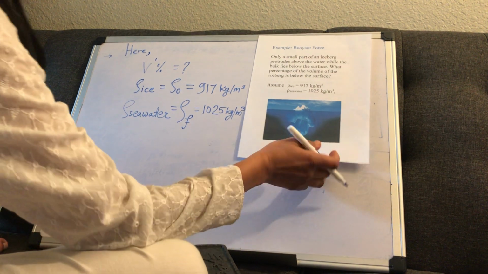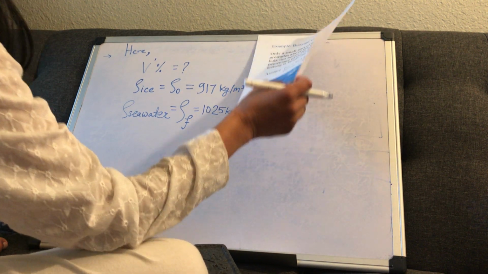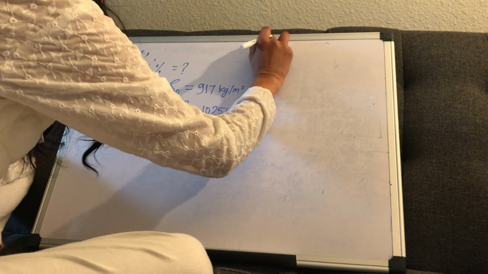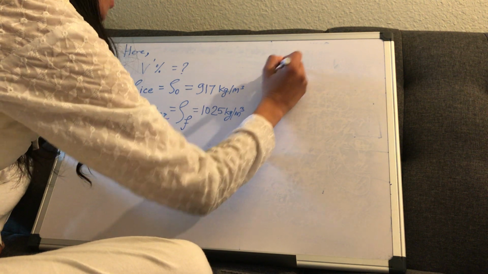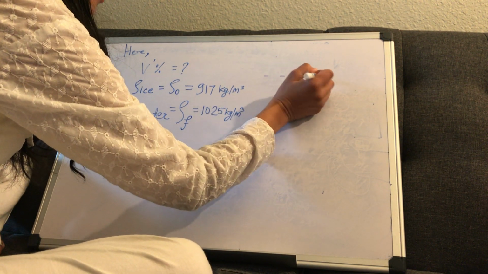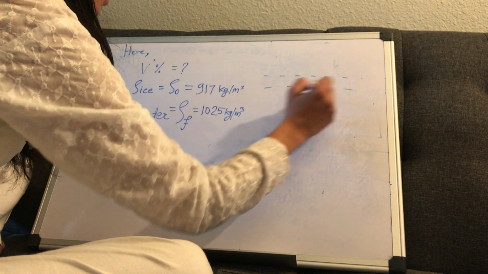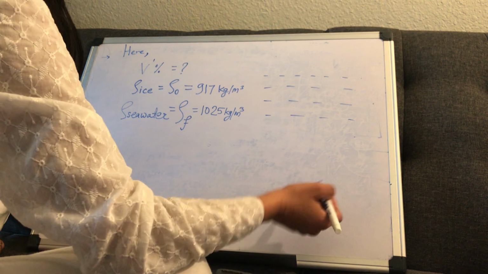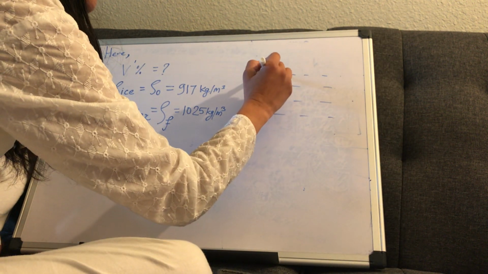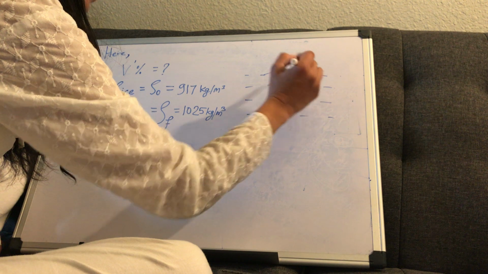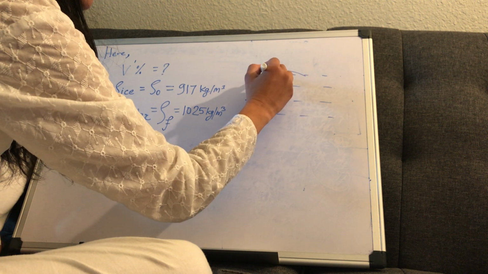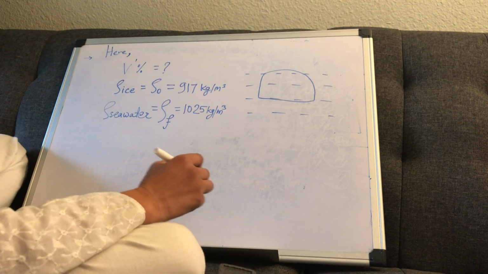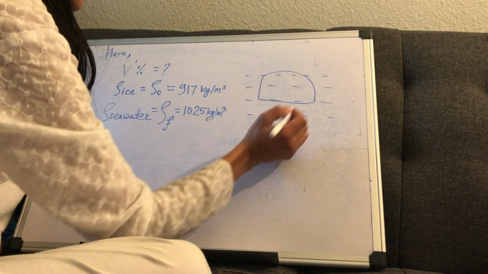Now, what is the next thing we want to do? Next step in solving a problem in physics is, let's take this picture out. This is not part of solving a problem in physics, but I'm going to do it here, the next step. Let's make a diagram, a figure. I'm going to make the sea here. You could keep going on here, but I don't want to spend time doing it. So let's make this iceberg. Maybe it looks like this, and the majority of it is down here, like that. And then a little bit is up here.